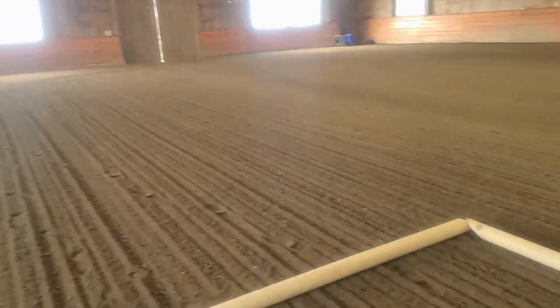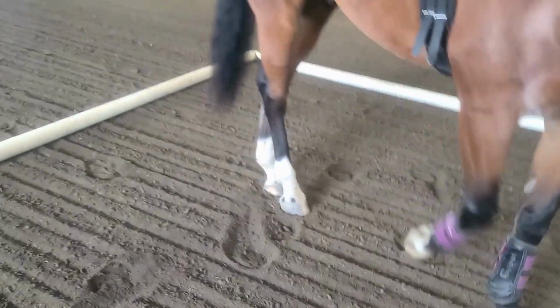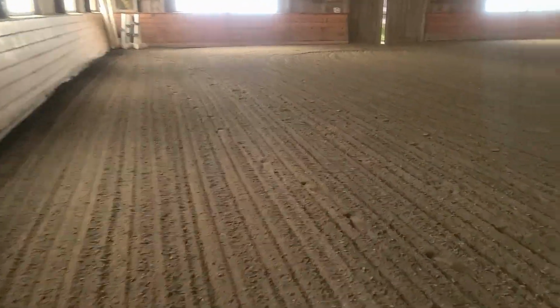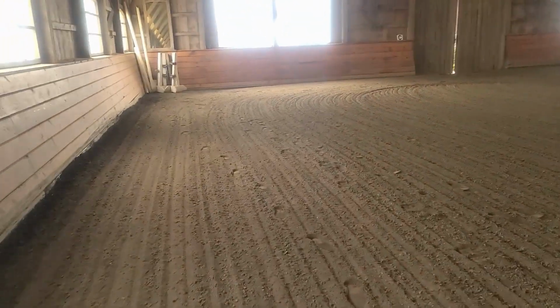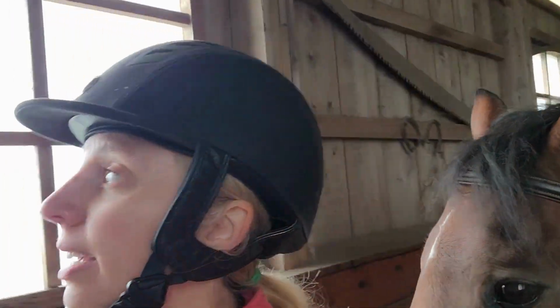Logan, you're moving real fast today. We now have to turn around. Hello, mirror. All right, so we have 3/4 of a box, a square, right? And I'm going to show you how to measure it out with your feet on the way back. We need 1 more pole for this. I really like this exercise because you can set it up for just a walk stride, or you can set it up for a trot stride.